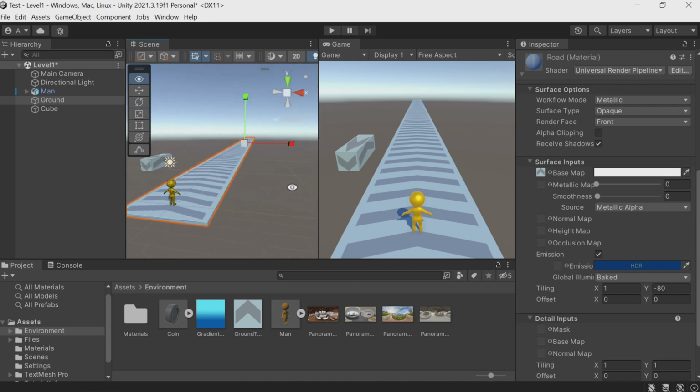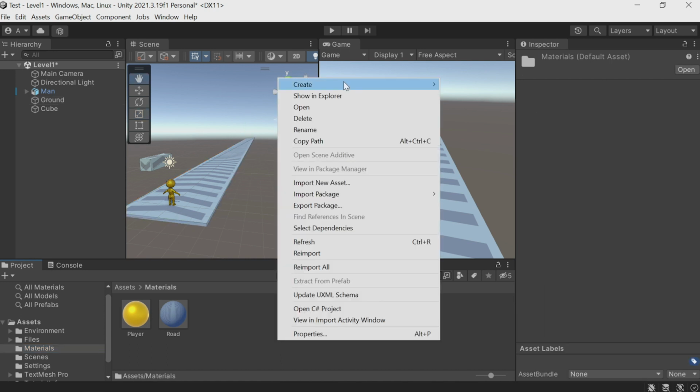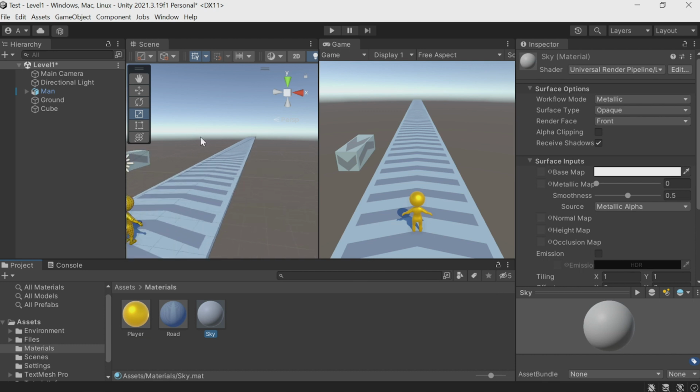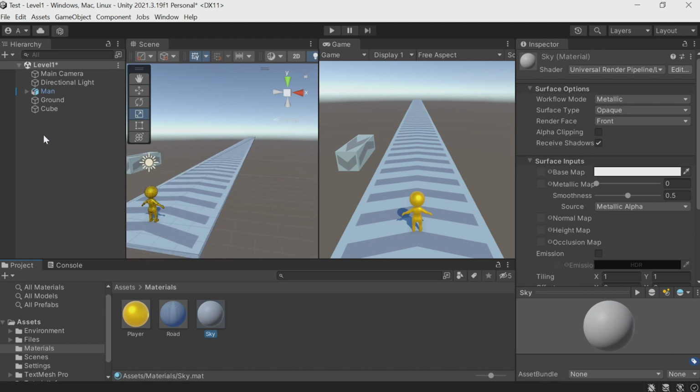Let's do some more background work. This standard Unity background is now somehow very boring and looks bad. Here I have a gradient for the sky. We also need to create a new material named sky. Where does the sky go anyway? It seems that we have a sky in the background, but there is no sky in the hierarchy window.